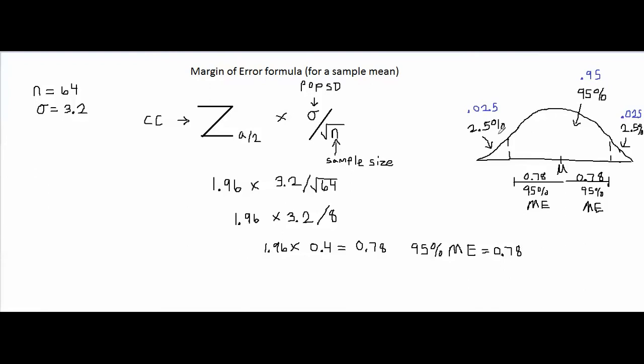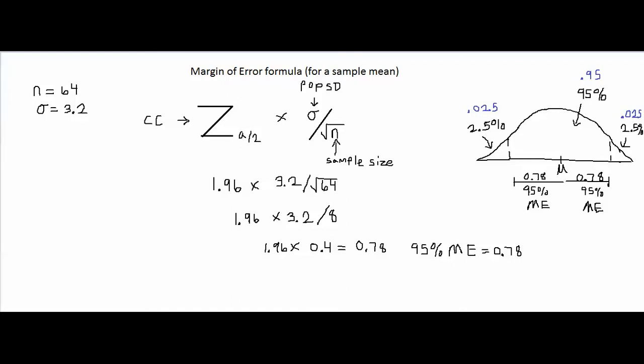Okay. So now we understand the 95% margin of error. We understand that it's the distance from the population mean to the lower end and the upper end of the middle 95% of the possible samples. Now I wanted to go through an example of calculating a margin of error with a different percentage. Maybe let's try to calculate the 80% margin of error.